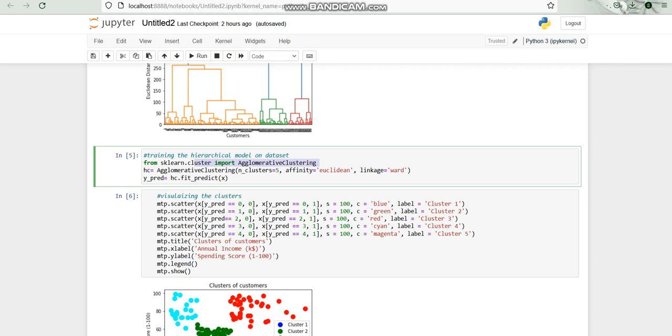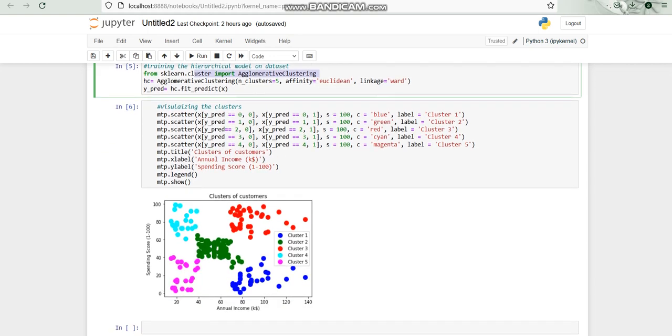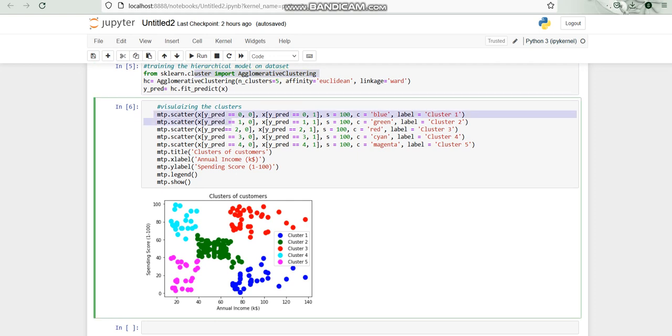After that we want to visualize the clusters. For that I have used plt.scatter, a scatter plot.